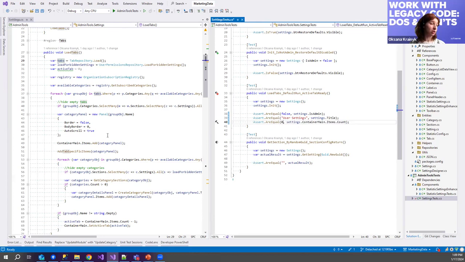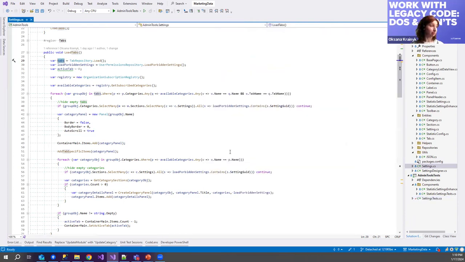So while working with the code here, I would have to pay close attention to the container main and the item configuration, because it doesn't sound okay to have zero items after running the default scenario for my lower tabs method. So again, I don't think that it's a gain from the testing perspective here, but it is a gain because it shows us the potential issues in the original code. Right? And let's get back to our original patient.